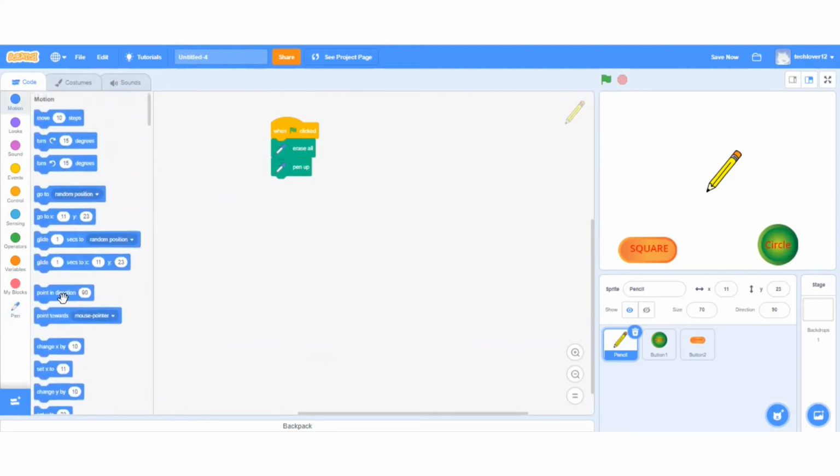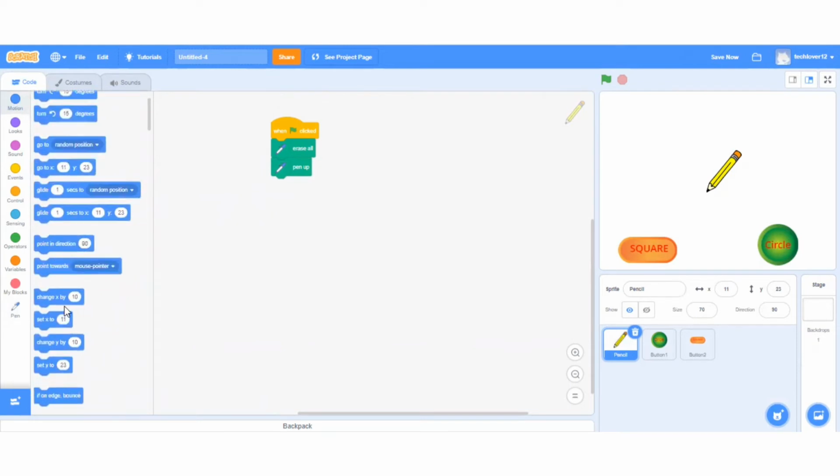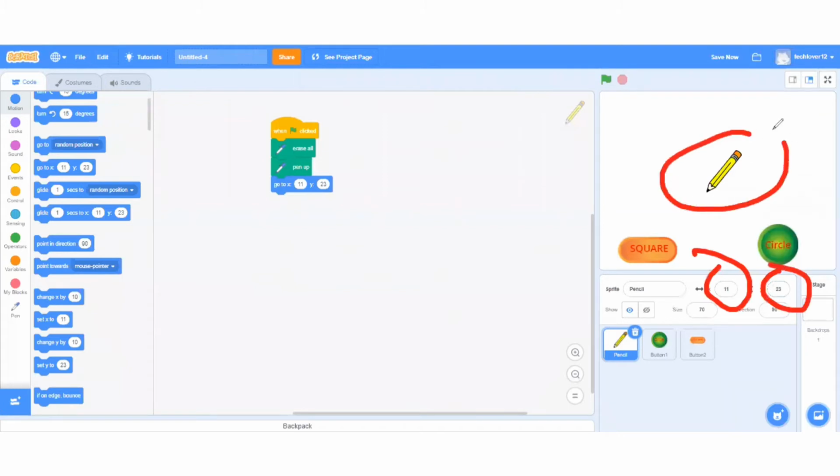Now I go to the motion block, and in it I will use go to X and Y, meaning the current position, which is X 11 and Y 23. I am setting this particular position initially when nothing is happening. That means that just when the green flag is clicked, my pencil is fixed to this position. That is why I'm using go to X and Y here.